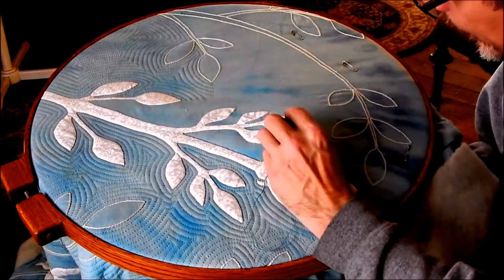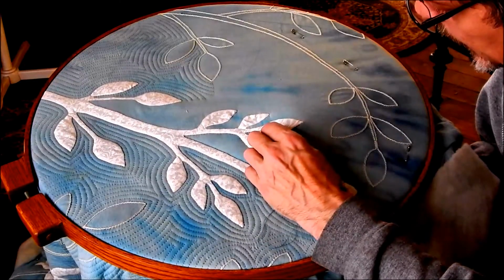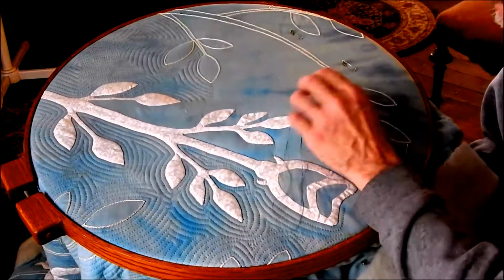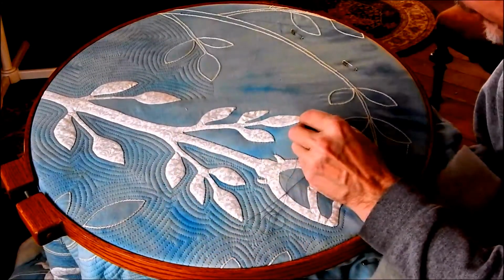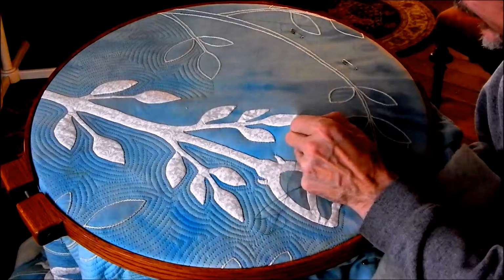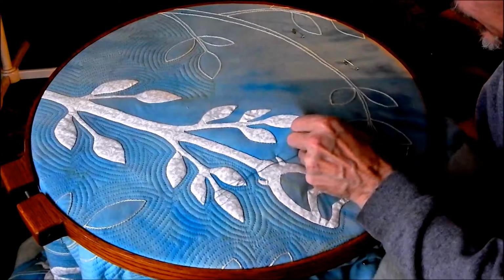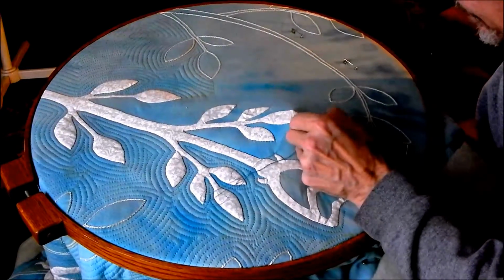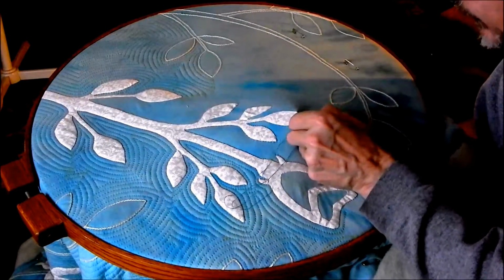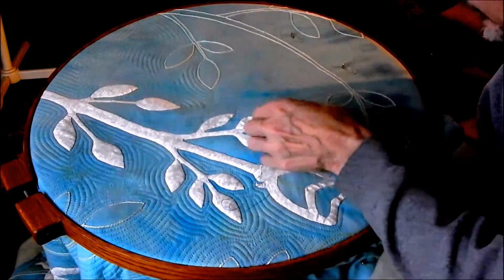I enjoy it because it's something I can do without having to put a lot of taxation on my brain. Of course, when you're first learning and starting to do it, it takes some good degree of concentration before the stitching becomes second nature to you, and you really have to think about what you're doing for every stitch.